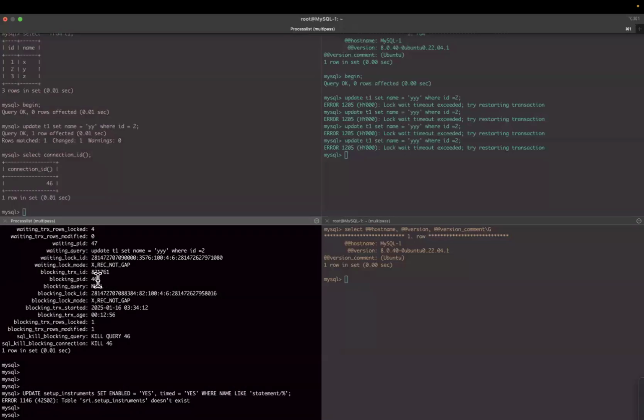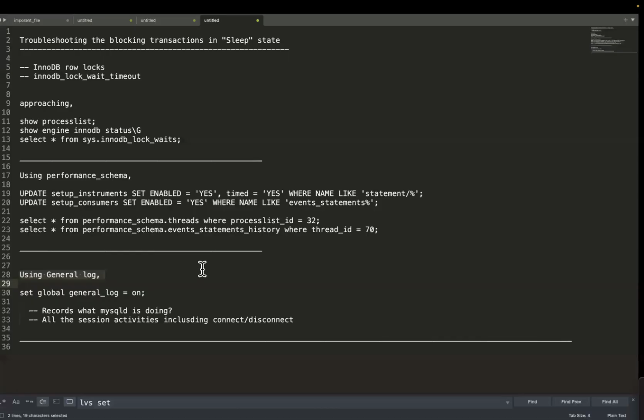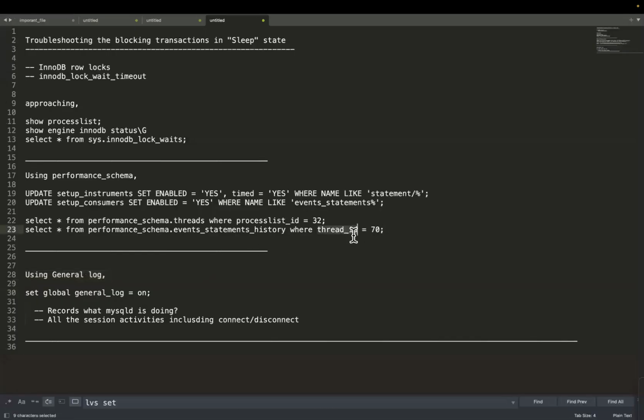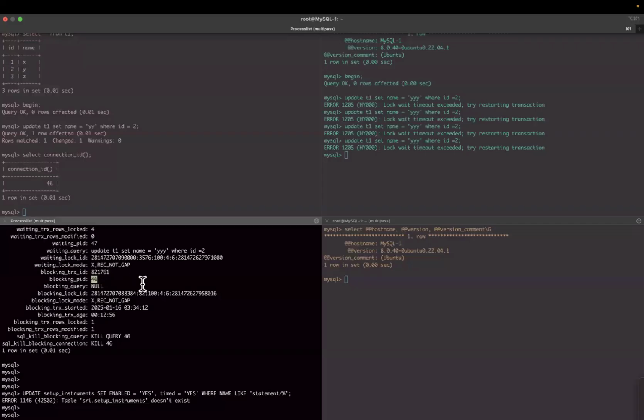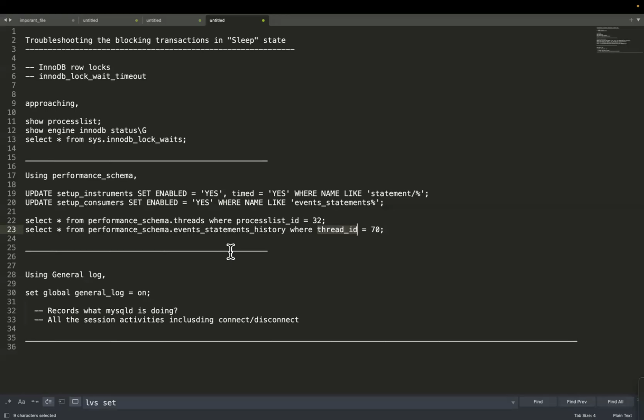As I mentioned, 46 is the process list ID. I cannot pass this to the statements history table. There I need to provide the thread ID. So first I need to find the thread ID for this process list ID 46.